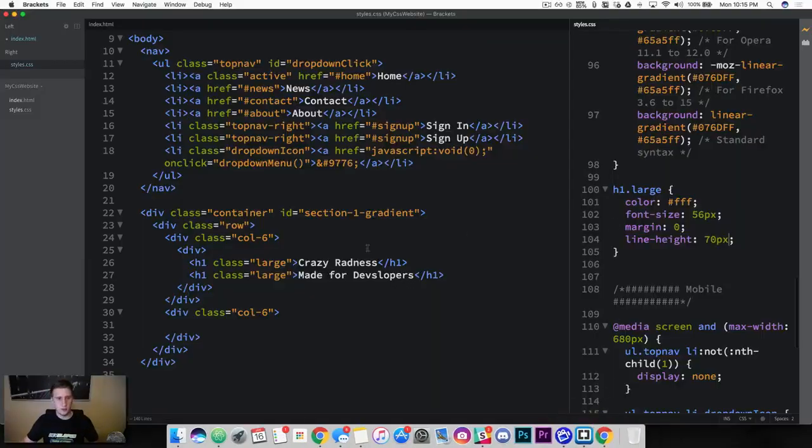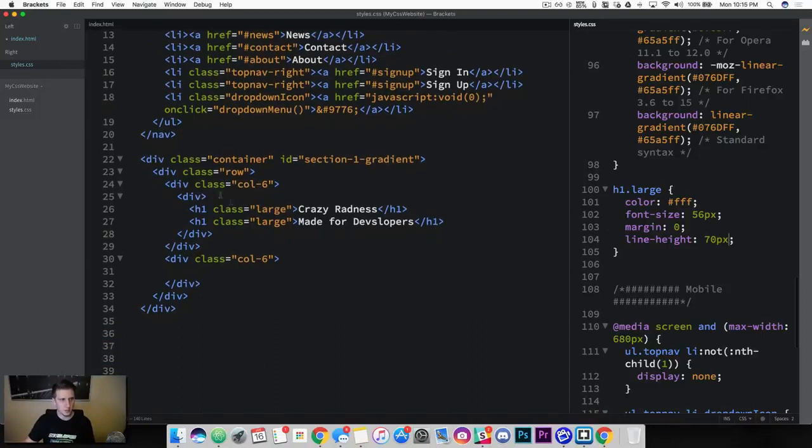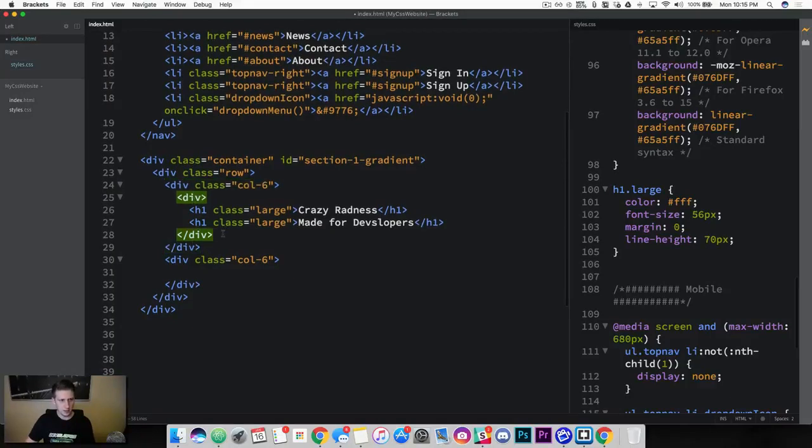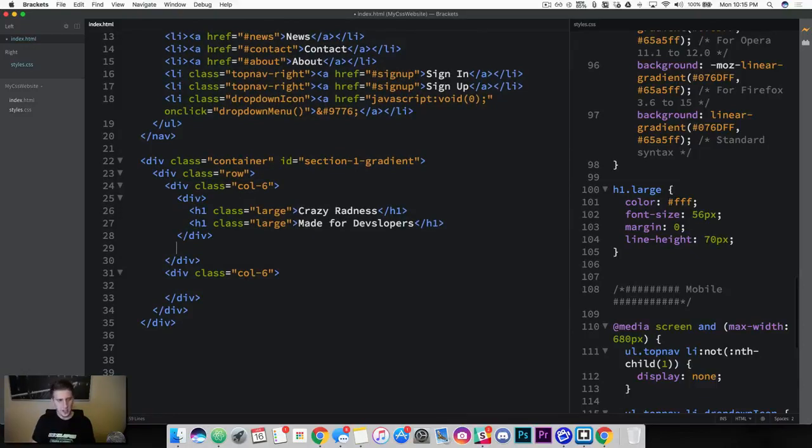All right, so let's move on to creating some of our input fields. So let's make sure that we're working within the same row and our same column. So underneath our column, outside of this div tag, go ahead and press enter. And we've got some input fields, right, that we're working with. Well, you can also think of this as a form. So in the HTML semantics, there is a keyword called form. And this helps the browser identify, hey, there's going to be input fields here. This is a type of form. People are going to be filling stuff out here. Okay. Now in this form, we've got some header tags and then the form, right?